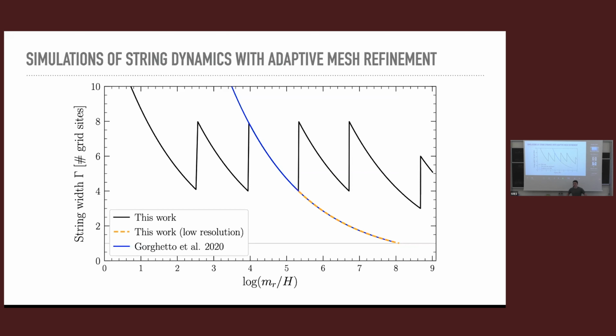Yes, we were initially agnostic about whether or not we would go out to log 9. The reason was we didn't know what the strings in our volume were going to look like. And of course, if we had looked at our box at log equals 8 and said there are no strings left here, it would not have made sense to evolve this out to log equals 9, because our interest is in studying the string emission. So in the process of deciding whether we were going to stop at log 8 or run out to log 9, we misaligned when we wanted to add the refinement step, and we dip a little bit below 4 lattice heights per string width, but I don't think in an appreciable way. I think it's at 3.8.